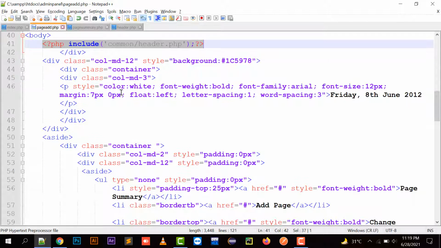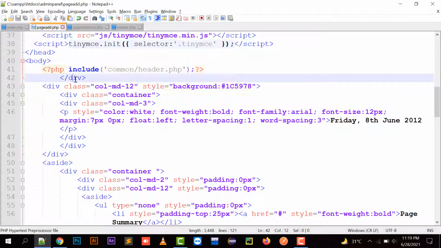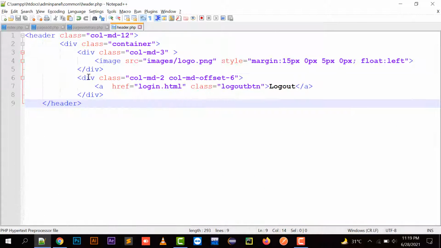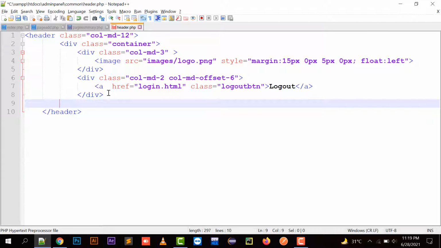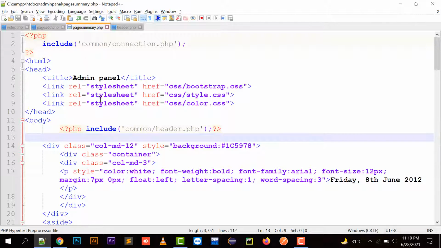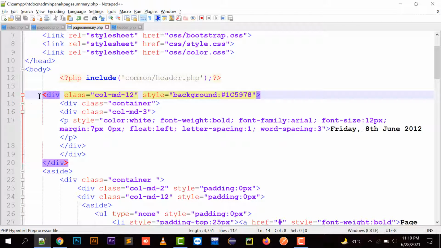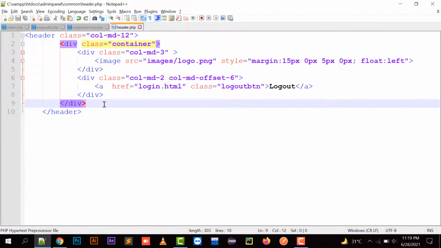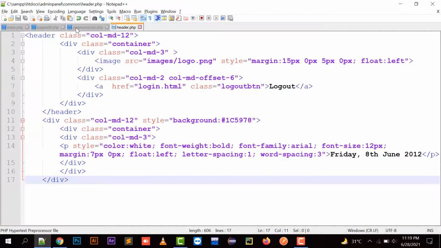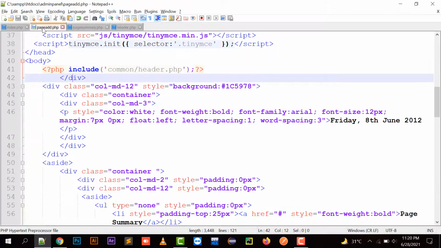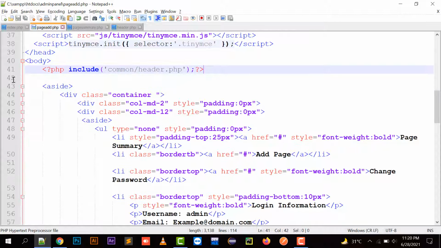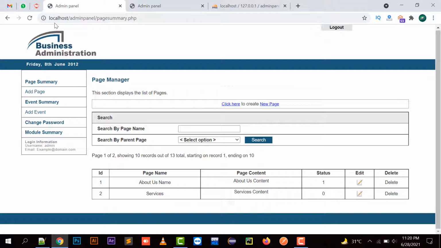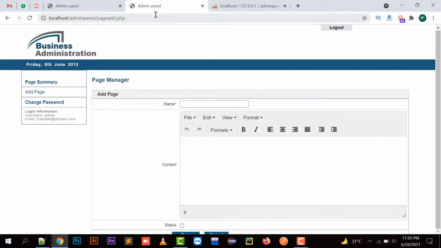Moving to the next part, we have this date portion. I think this is a header div, and this is the division that needs to be closed over here. So I'm going to close this division over here. Moving to this left section, this can also be covered in the header part only, because it's basically the date that is displayed along with that. So the date portion is also adjusted. I think it's looking great.